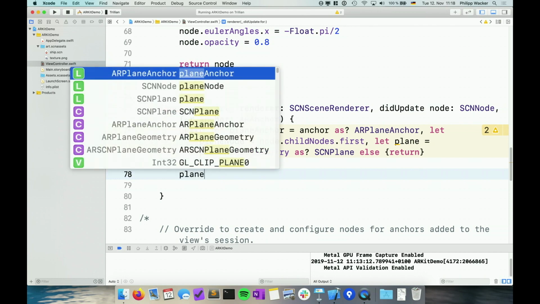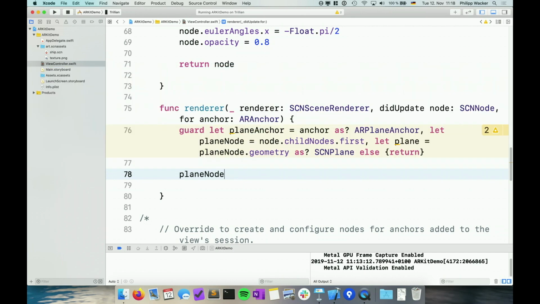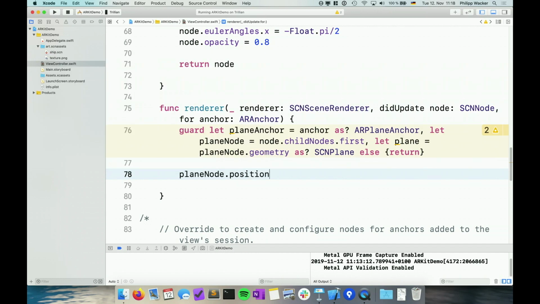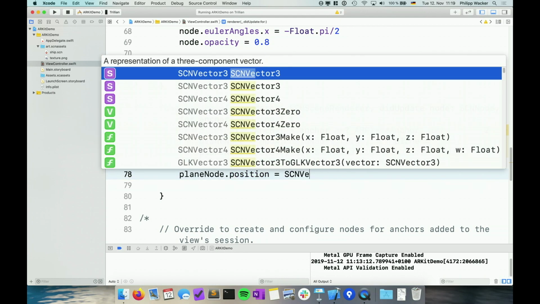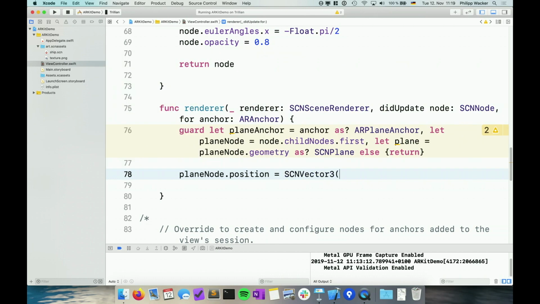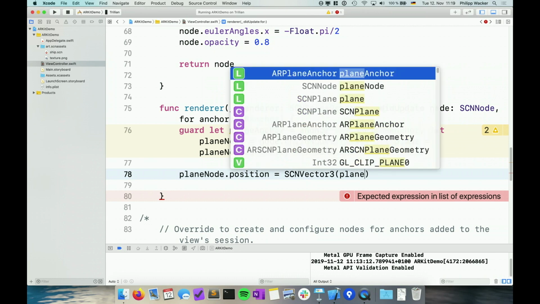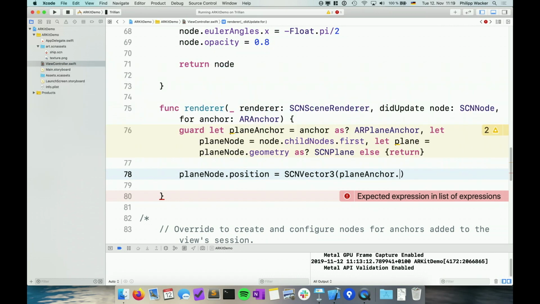So we can update our information. First, the position of our plane node, so where in the scene this location is, we can update it to be at the center of the plane anchor that we defined. So we get the plane anchor center position.